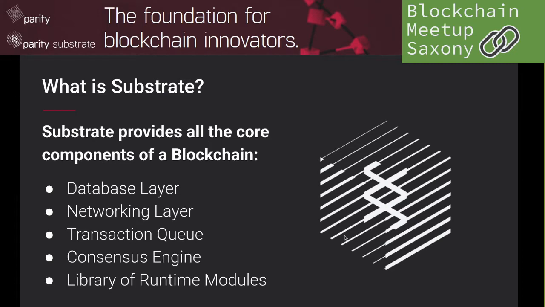Now, some projects are fortunate enough to have that situation, and Polkadot has the power. If you say, I used to like this chain, but now the governance has turned into a problem and I'd like to fork off and do it myself, you now have the power of that. And we think that fits in really well with the blockchain space mentality of self-sovereignty and decentralization and not needing to ask permission to do anything. Being able to recruit the talent to build all of these pieces yourself is like a gate that keeps people from launching their own chain. And so with Substrate, we're trying to tear down those barriers and say, if you want to launch a blockchain, you can do it.